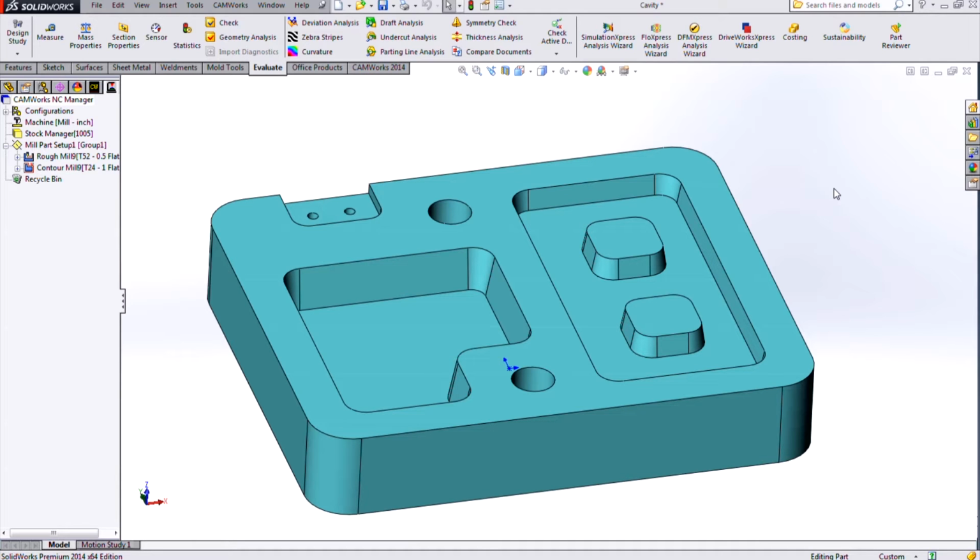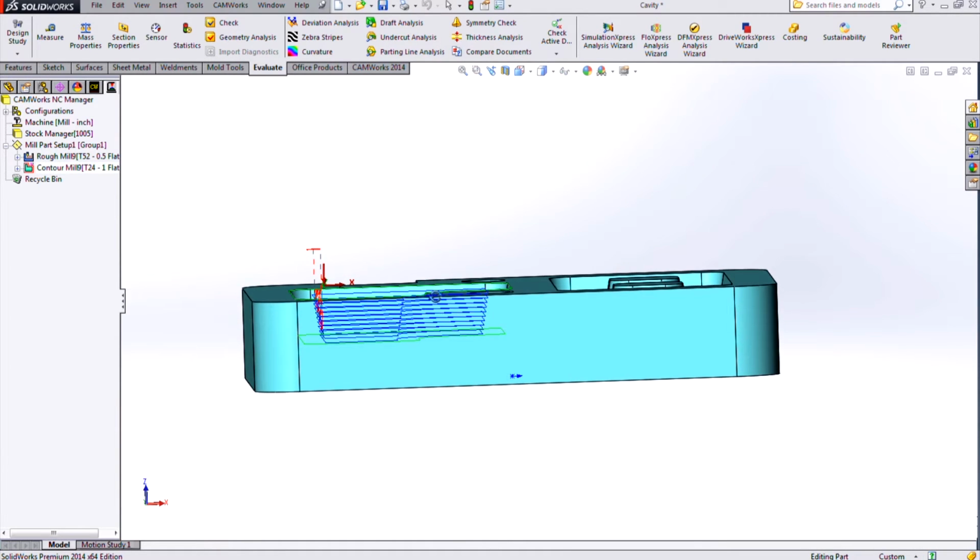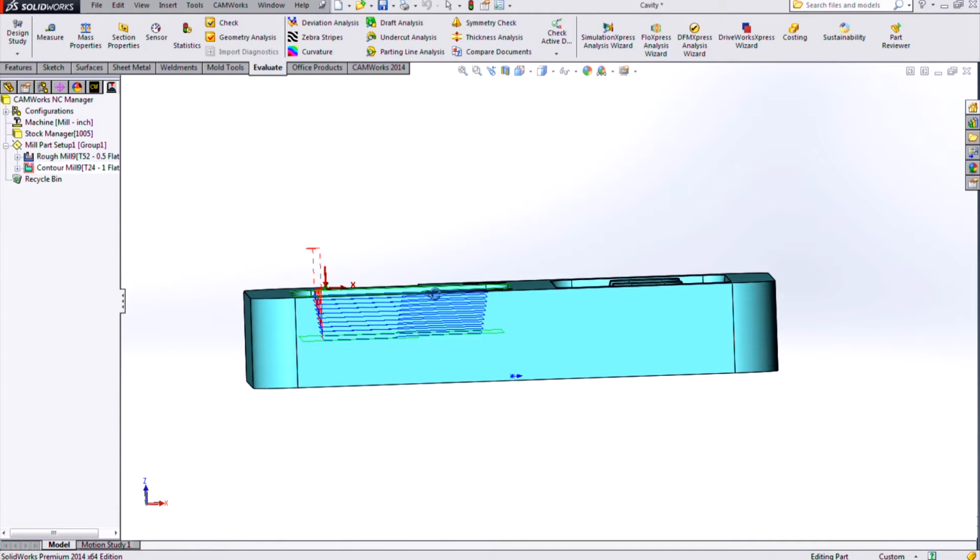This is the second part of a two-part series on how to define 2.5-axis tapered pockets in CAMWorks. In the first video, we looked at how to define a tapered pocket by using the auto detect feature when we're defining a pocket. You could also do this by manually specifying the taper angle, and that results in CAMWorks tapering down the toolpath as you go down your pocket, so you can machine it even with something like a flat end mill.